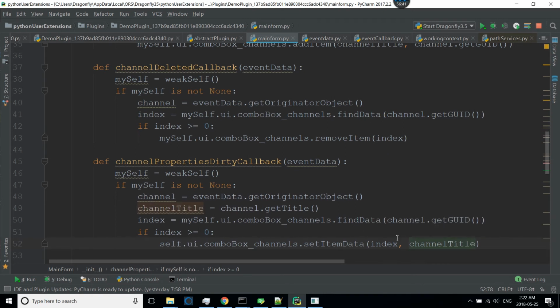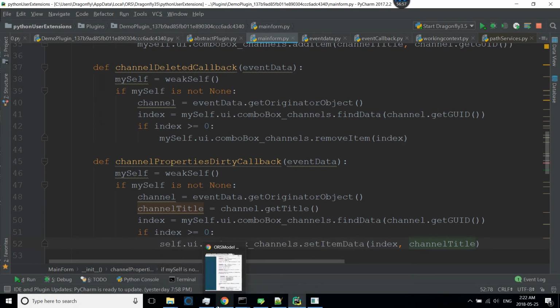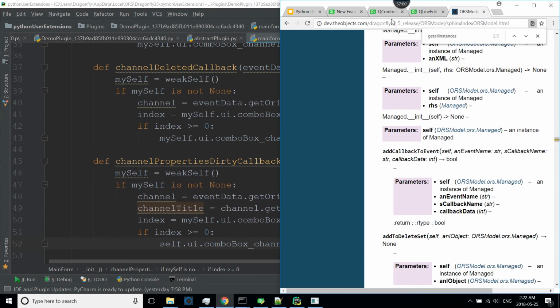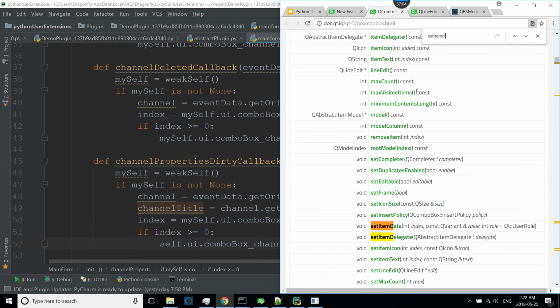And finally, I only want to set what is shown and not change the data. So Qt has a special, let's see, if I go back, set item data.